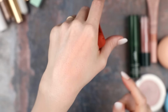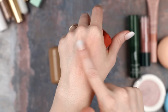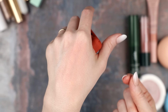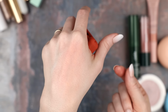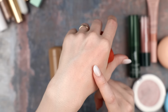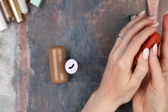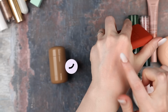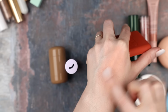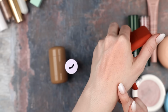And the back of my hand isn't really going to do it justice. But you can see, though, how light it becomes, right? But it doesn't have that melting balm quality where it feels like it's melting because it has oils in it. It becomes sort of watercolory. It becomes kind of Glossier, cloud painty, and it looks really natural. The color builds to something. It's just so flattering. I love the way that my face makeup ends up looking when I wear this. I'm so glad that I decided to go out on a limb and get this color for that video.